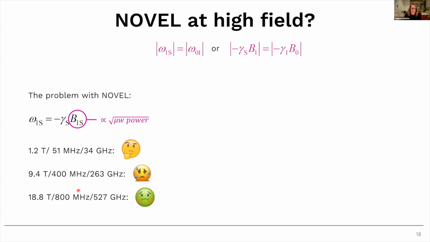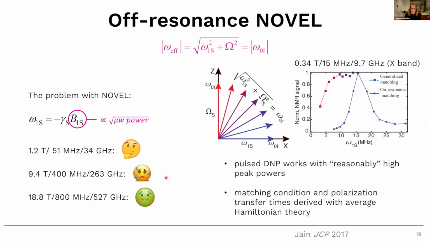So if you come with a NOVEL sequence and you go talk to your microwave engineer, and ask, can you build me a source that can do that, because I would like to do this experiment, it's not very likely that you'll get a positive response from him or her. Now, fortunately, we found also pretty quickly that things are not as bad as they seem.